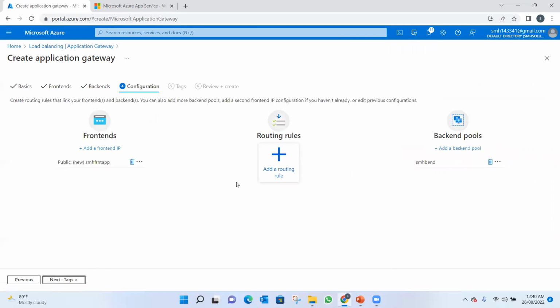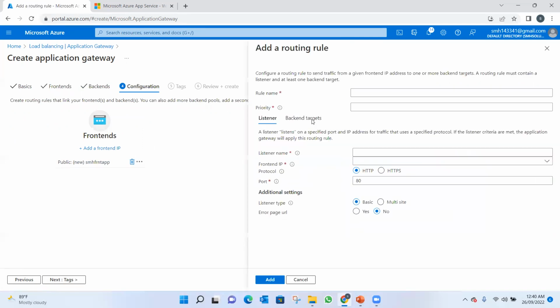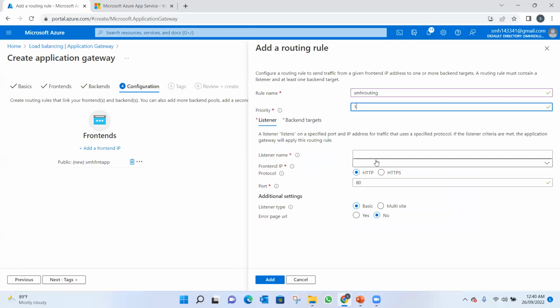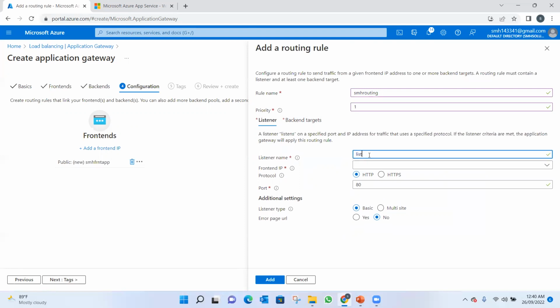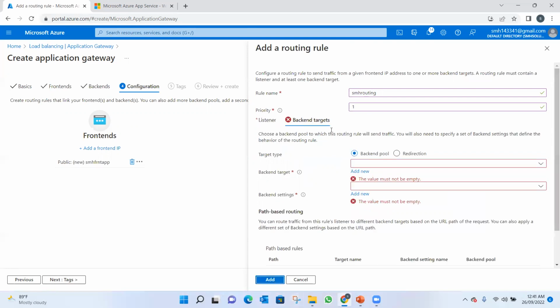Then the configuration area. Here we already created the frontend, and we also already created the backend. Then add a routing rule. Okay, we will give one name for the routing rule. We will select the frontend. After that, everything we will leave as default. Then we will go to the backend area.